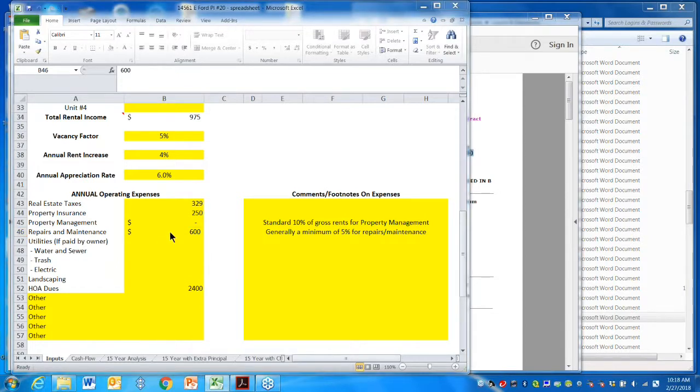Okay, so coming back to repairs and maintenance, that's the one that we always talk a little bit more about. What's going to happen is, you're not going to have any problems for 3 years, and then your furnace is going to go out, and you're going to have to spend $1,800 on a furnace, and there it is, like $600 a year. More than anything, look at the forest for the trees. Don't figure out if it should be 6.1% or 5.9%, because that is an utter waste of time. What you want to do is make sure you have enough money, so when you have a bad day or a bad week, you don't lose a property. You don't say real estate sucks. You own these properties forever.